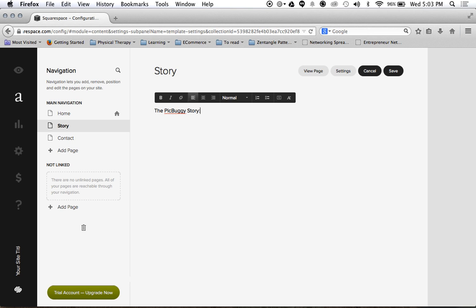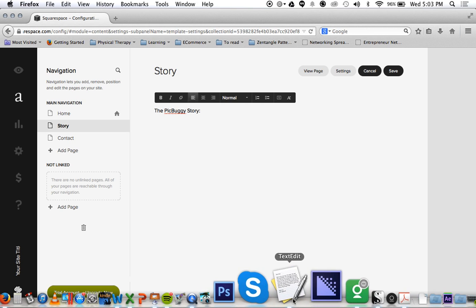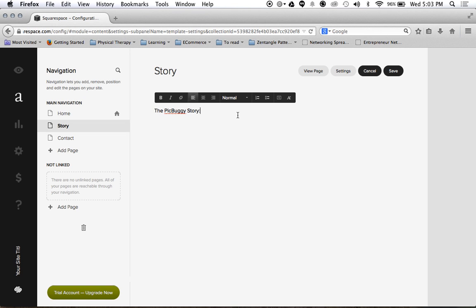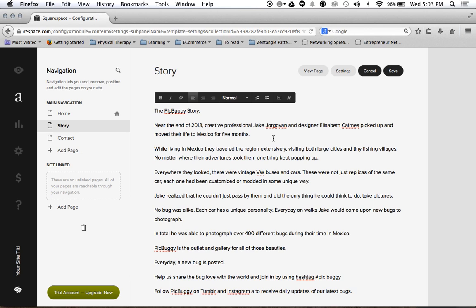But say I already have content, I already have text that I want to put into this site, which I do. So I'm just going to come over here, and here I have this block of text that I already have written that I want to put on the website. So I'm going to copy this text, then I'm going to come over and simply paste that text. And here I have just now added a bunch of text to my website.